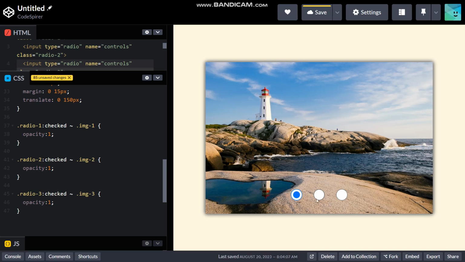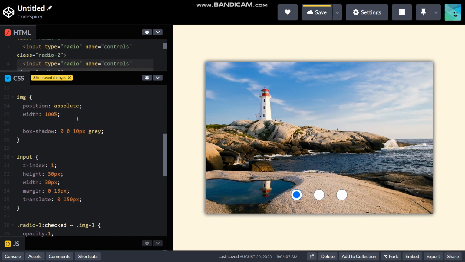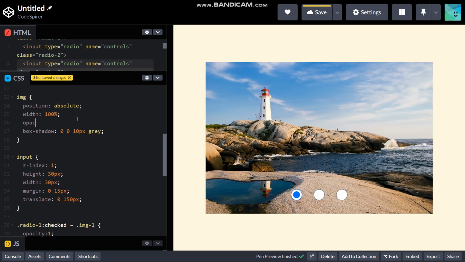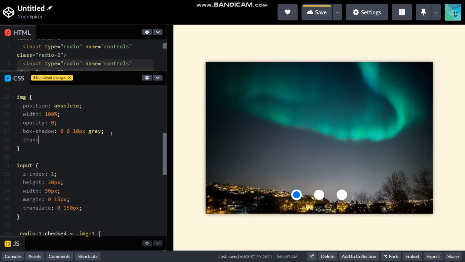Right now this won't be working, but it will work after we put opacity to 0. Right, there we go. And also I'm gonna put a transition right here, 0.5 seconds.